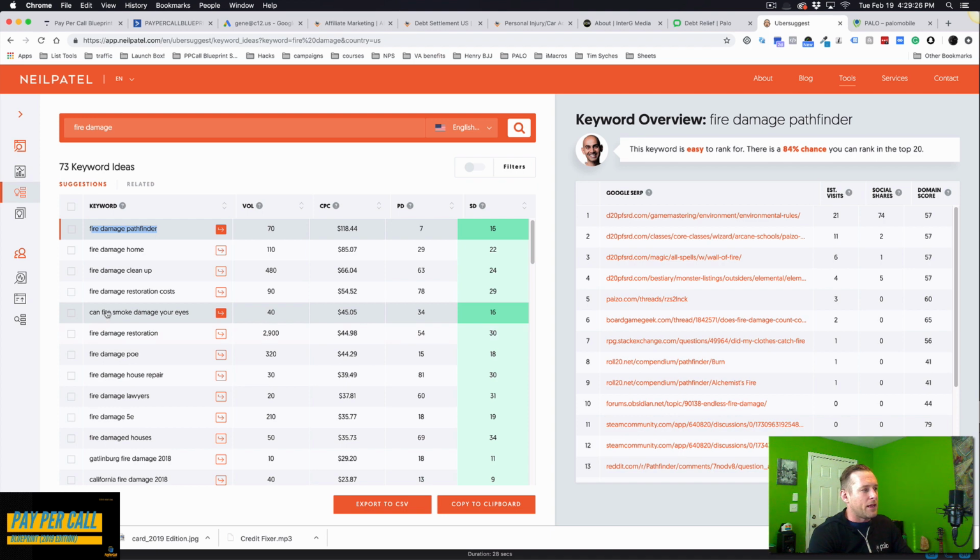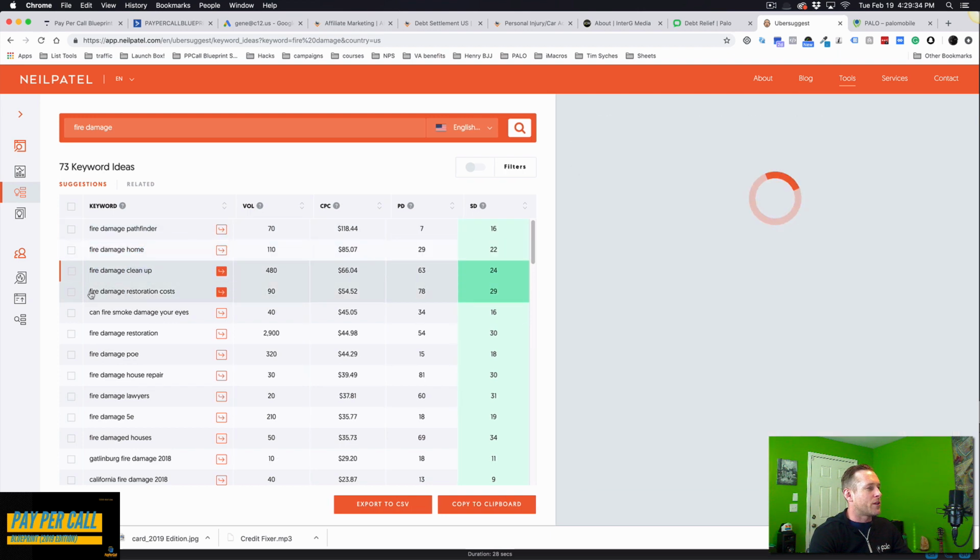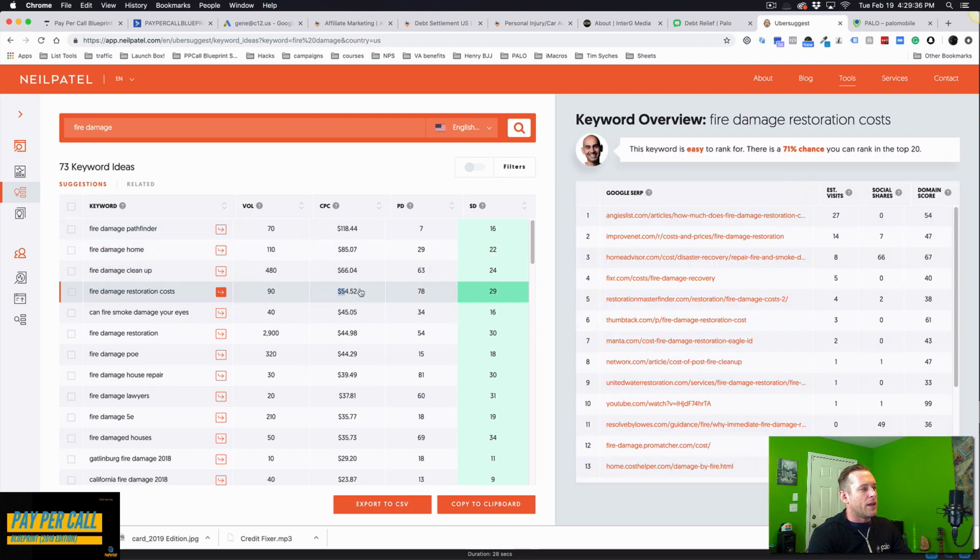the network would probably end up charging, let's just use an example. Let's just say fire damage home, right? Or fire damage cleanup or registration costs $50, right? So at $50, I would expect an offer that paid out $150, right? That gives me a little wiggle room. I could test some traffic. I could probably test traffic in the $25 to $50 range and find one that converts, as long as that IVR, that duration is really low.